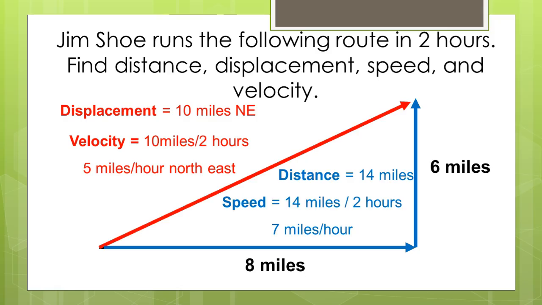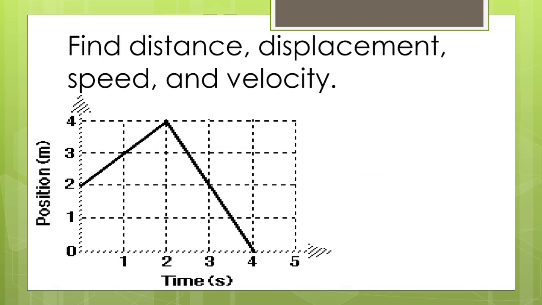Whereas distance and speed don't tell us as much information. This is one of the reasons why in physics class we start seeing more displacement and velocity as being important compared to distance and speed. Let's analyze these concepts relative to a position versus time graph, similar to the constant velocity buggy lab. Let's look at our scalar values first: distance and speed.